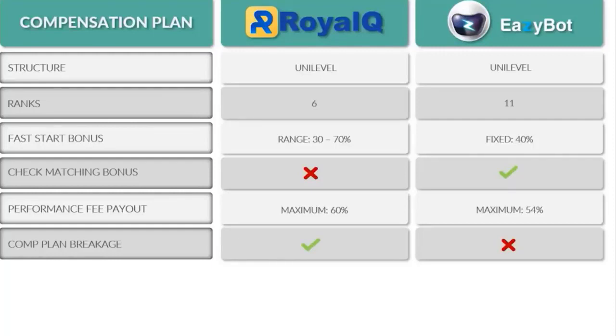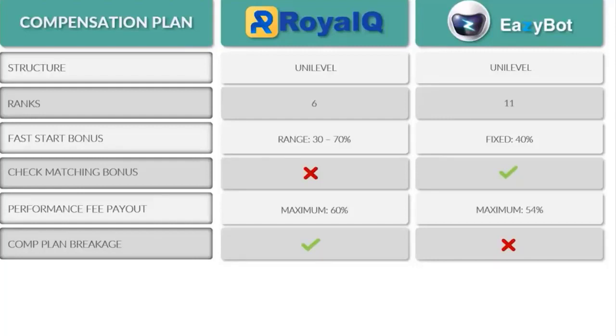And for me, this is counterintuitive to one of the beautiful things about this industry and compensation plans, that you reach down and you help other people, you lead by example, and you bring people with you. However, this could be perceived as a deterrent to do that, because as people rise to your level, you're going to be losing a chunk of your income, and that doesn't drive the right behavior. With the Easybot, even if you're a free member, you earn the same commissions as a paid member, and you can sponsor one person that's a big runner that brings in a massive team, and you can basically retire on just sponsoring one person. The direct referral requirements are more easy to achieve with Easybot as well.